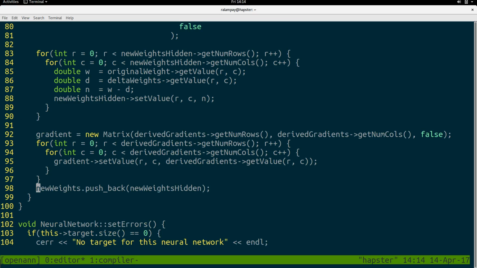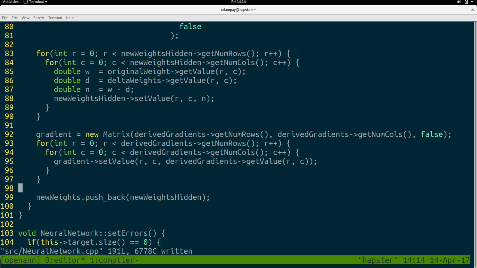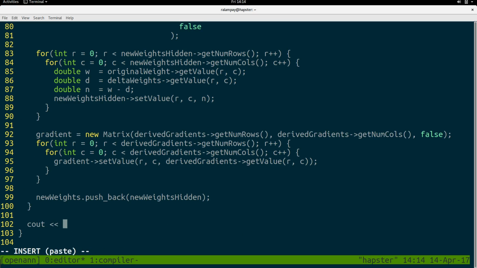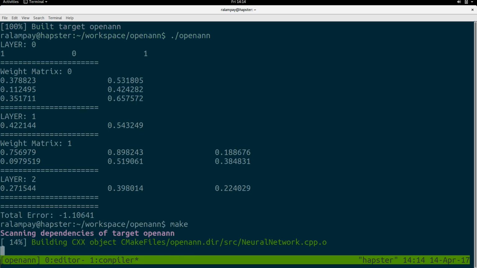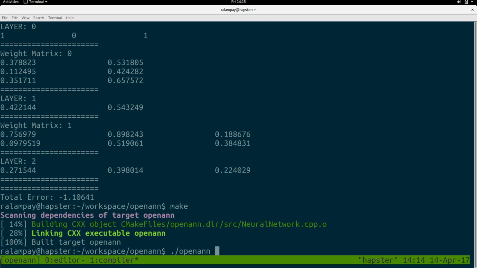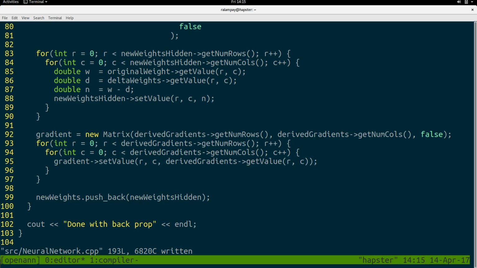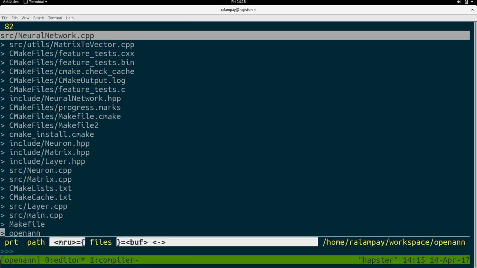Actually, you have that as our last function. And we'll see. Done with backprop. Make run. Done with backprop. Alright, so now what we want to do is set the new weights as the current weight matrices of our neural network.